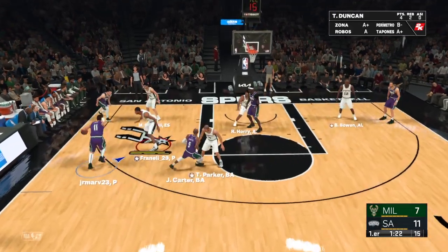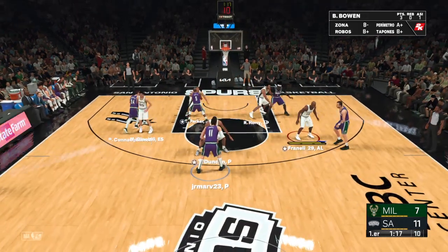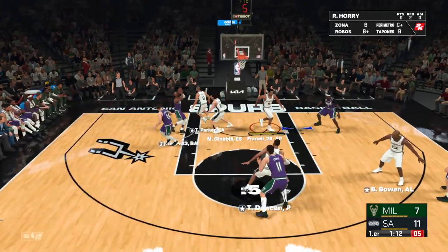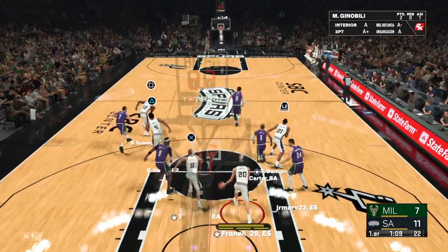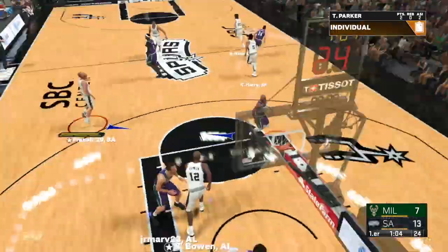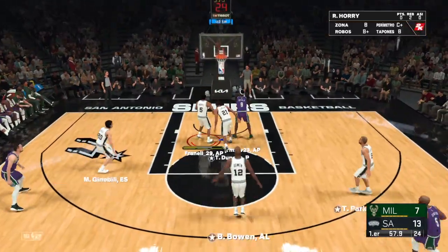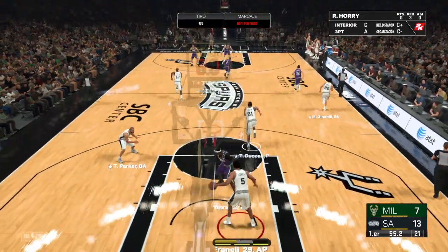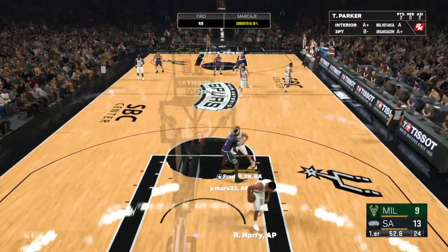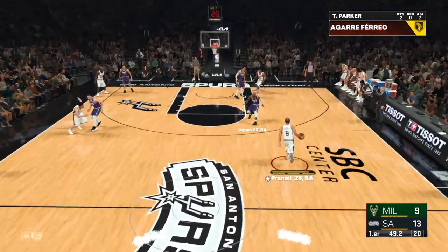And here's Lopez. On the wing, Connaughton. Now here's Carter. Pass to Connaughton. Ball stolen. Back come the Spurs in transition. And that's the unselfish play of Tim Duncan. Without much effort, he finds his open teammate for a good look and the bucket. Knocks it loose. Portis with the steal. And they pick up 2. Just owning the painted area. If it's working, no need to change.